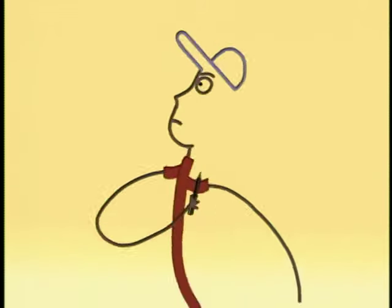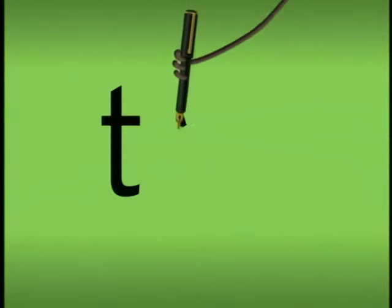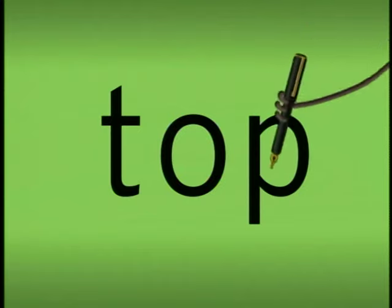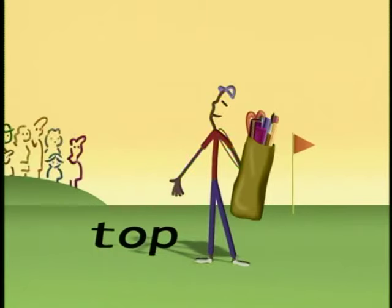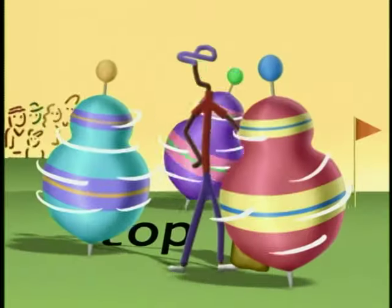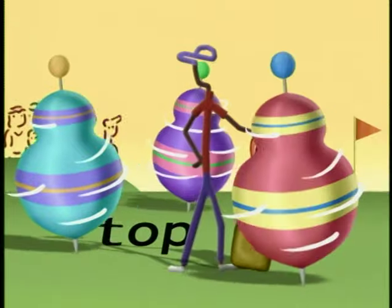And now he's trying to write the word top again. There he goes, writing that O after the T, followed by the final P, making the word top, T-O-P, top. What an amazing young writer. Tiger Woods has once again won the championship and lots of tops.